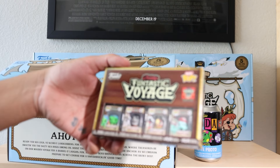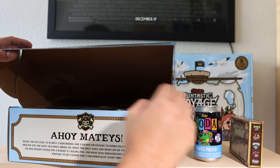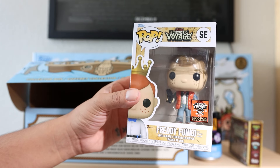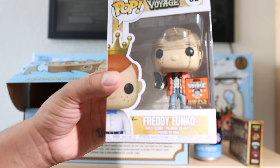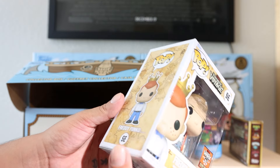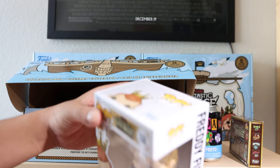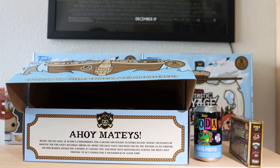We got the Biddy Pops — the 4-in-1 Funtastic Voyage, just the mascots on that. And the first Freddy Funko pop we got is Freddy Funko as Marty McFly. This is actually so sick — I'm down with this one for sure. 1,500 piece online exclusive. This is a good looking pop. I am really, really happy with this one. A little bit of corner damage but no creases on the back, which is what I like to see the most. Not too bad at all. That's a very, very good first one.